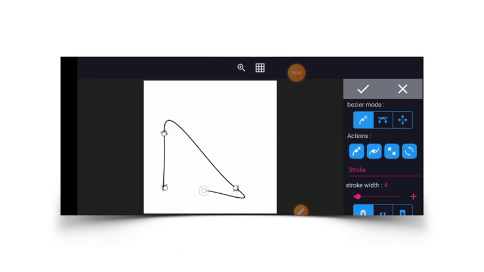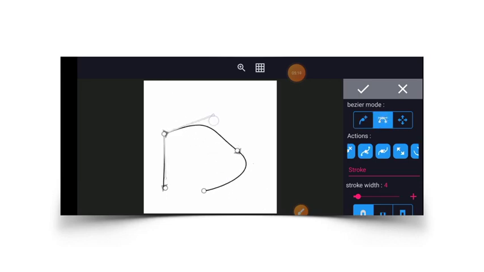All right, and then I'll click here. So I can edit them using this.